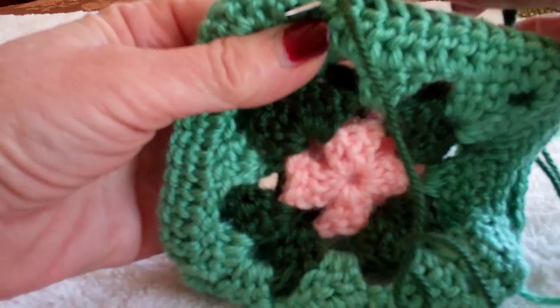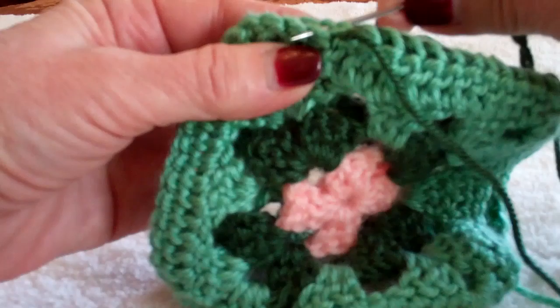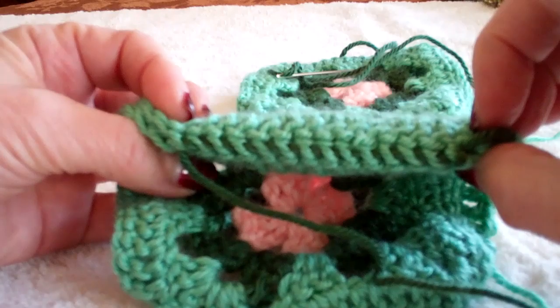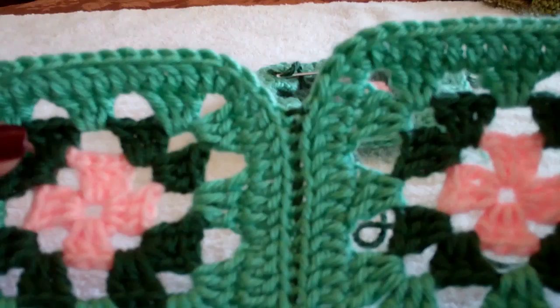Make sure you're matching the same ones so you're working evenly across the granny square and you have your corners matched. When you turn it over, I'll finish one more with the whip stitch. You can see I'm using a different color so it shows up. When you open it up, you can see the whip stitch inside. There's a little ridge on each edge — it's a flat join.